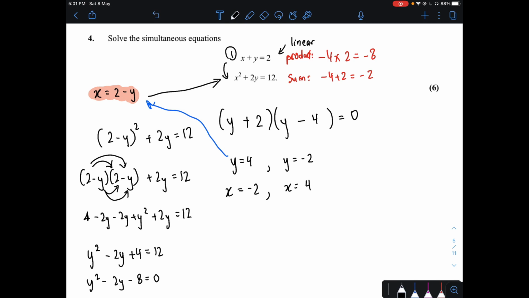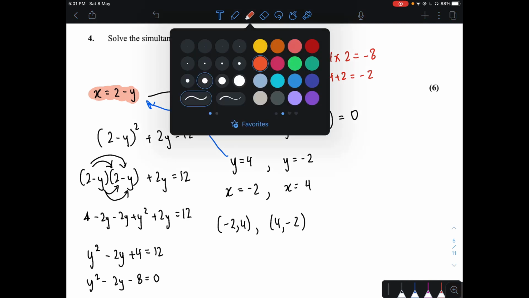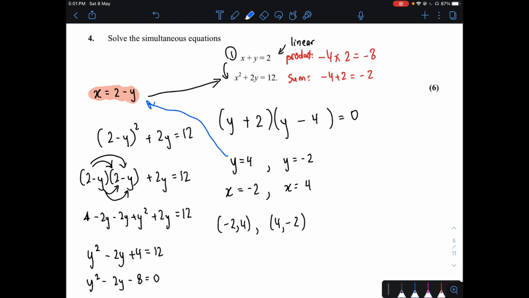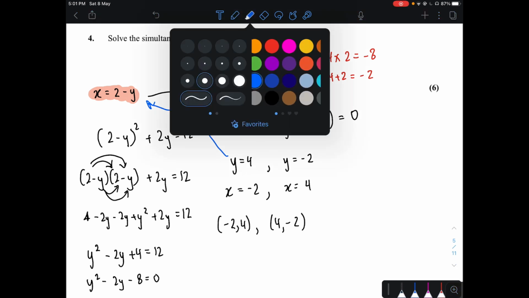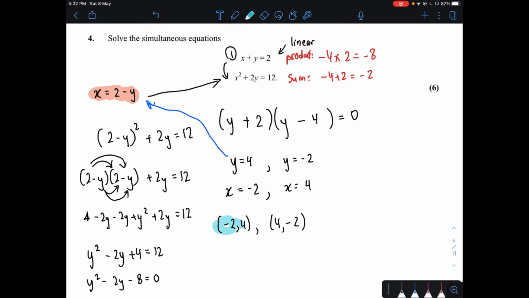Now you can write it as this, which is also correct, or you can write it as coordinates. I prefer coordinates, they're much neater. You have this, but you can still use your own method. So this is the answer for question number 4. If I remember correctly, I did not have this. That's right. So that's the answer for question number 4. You can either write like this, or you can write like this. Either way is fine. It's up to your preference.